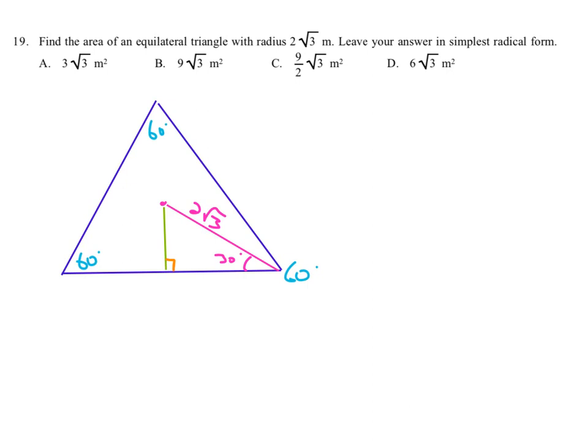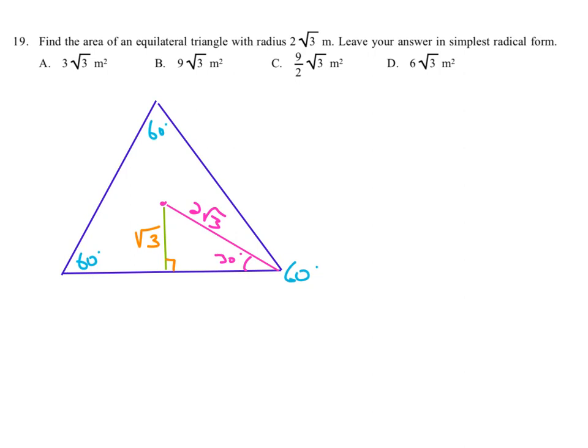And we've got the hypotenuse of 2 root 3. So what is the short leg? Remember, the short leg is across from the smallest angle. If the short leg is x, the hypotenuse is 2x. So that means the hypotenuse of this triangle we formed is twice as long as the short leg, or the apothem. Okay, great. So what's half of 2 root 3? Half of 2 root 3 is simply root 3. So we now know what the apothem is of this polygon, and we're going to use that to find the area.